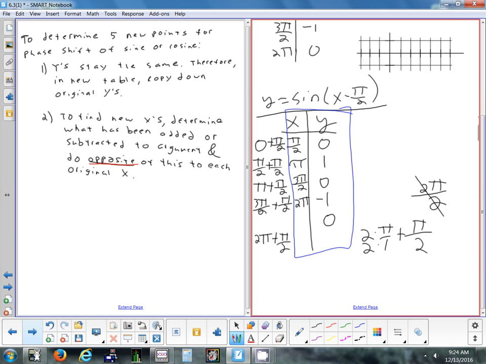And if you left everything with a denominator of 2 and didn't reduce it, let me show you the pattern. 1 pi over 2, 2 pi over 2, 3 pi over 2, 4 pi over 2. How about the last one? 5 pi over 2. There's always a pattern. And the next one after that would be 6 pi over 2, 7 pi over 2, 8 pi over 2, 9 pi over 2. You don't have to graph. We're just sticking with one cycle.